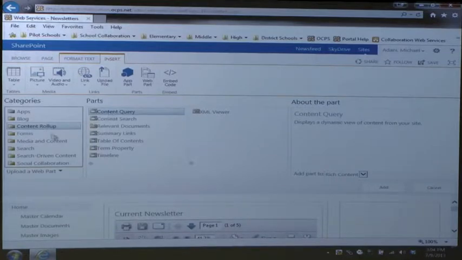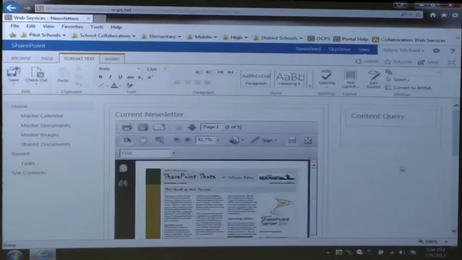And then when you're in that, here are the web parts themselves in these areas. Click on the content query and click add. And now we're going to have a query web part right over on the right-hand side. Has everybody got the query web part there? Not yet. That's okay.